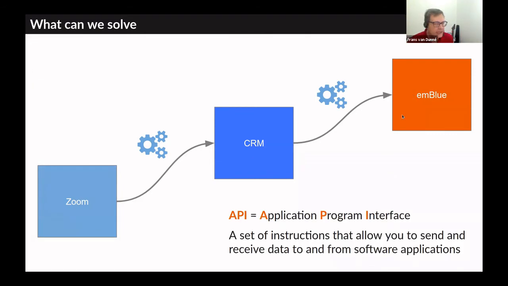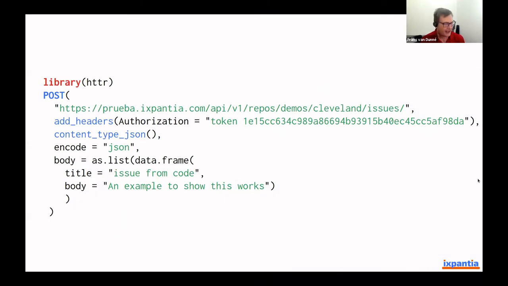And for those of you who might not have heard that term before, an API is an application program interface, right? It's just a set of instructions that allow you to send and receive data from software applications. When people talk about a RESTful API, it gets even better in the sense that the entry level is lower, the technical level is lower, because what you end up with is an HTTP address that you can call on to do something. And that doing something is what I want to show you next. So I need my other, here we go.